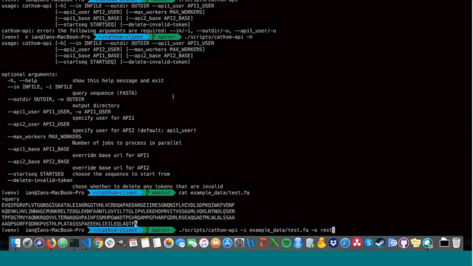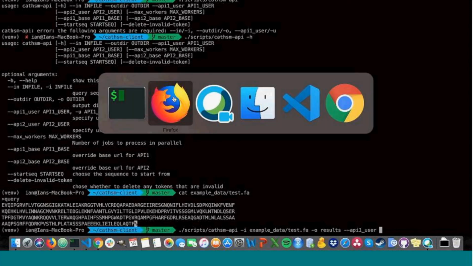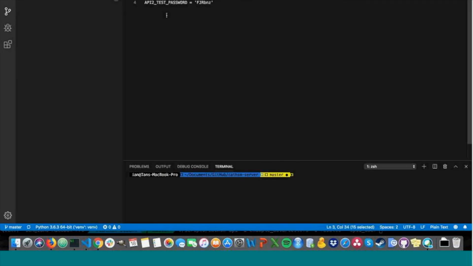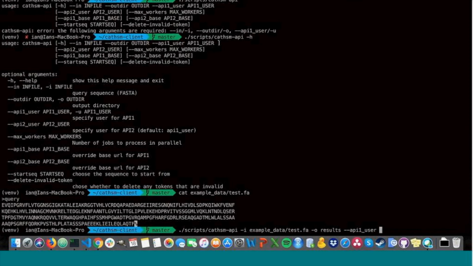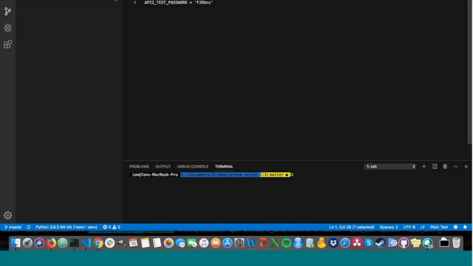We need to give it an output. I will say results directory, and then this is the bit where I refer to the user credentials that we've got access to in GitHub. I'm showing you passwords, but these passwords are just the same passwords that are used by the test suite, so they're not that secret.